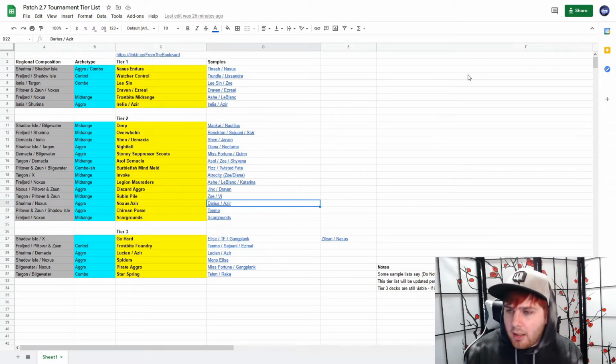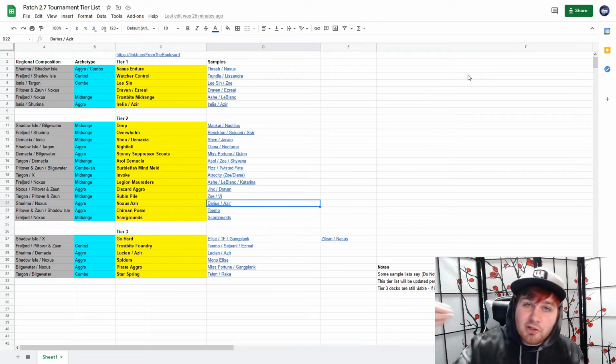I'm casting. The Darius Azir deck, this deck is good, but once again, I don't think this is something that I want to run outside of a triple aggro lineup, and I don't really like triple aggro right now, and also, I don't think Darius Azir is better than Aurelia Azir, and as such, it has to be in tier 2 because that should not be the Azir deck that you are playing.